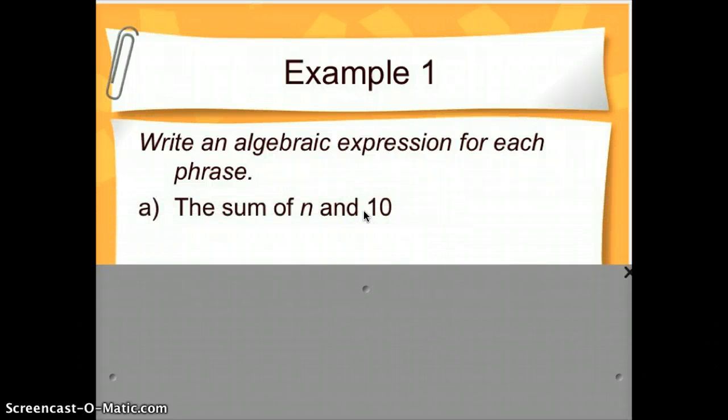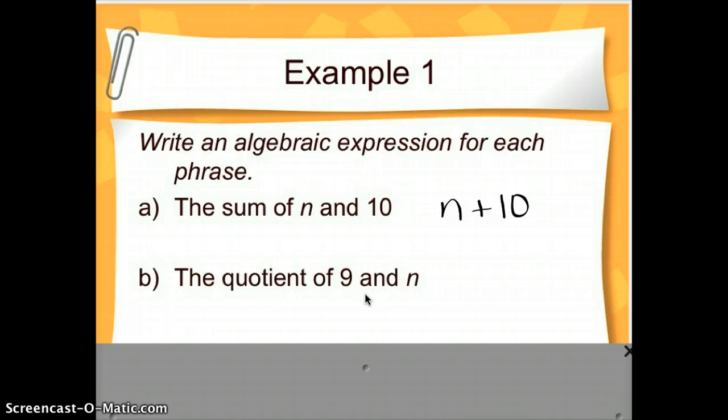All right, we're going to work out some examples. I'm going to give you a phrase, and your job is to come up with an algebraic expression that represents that. The first one is the sum of n and 10. So if you see something like this, you need to think, what does the word sum mean? You might recall that sum in math means you're adding, the answer to an addition problem. So here I know that the sum of n and 10 is going to mean n plus 10. This is the final answer I'm looking for. That's the algebraic expression. So yep, the answer does not just have to be a number. n plus 10 is what I'm looking for here.